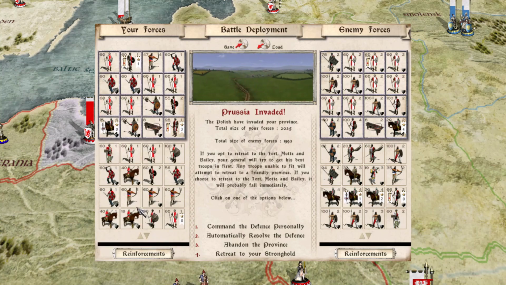I do have my 2 units of Huscarls, which is good. And I do have some Karls. And those Karls can prove useful. They can cut through these lightly armored spear units. Obviously, I want my axes up against their armored spearmen, but my Karls can cut through those Slav warriors and basic spearmen pretty well. And then I have all of my Slav javelin men as well.